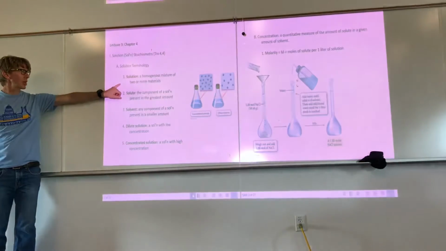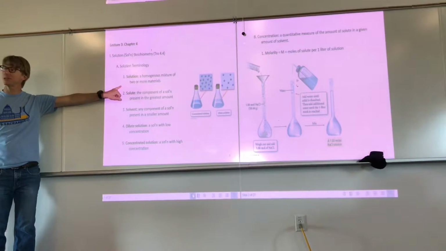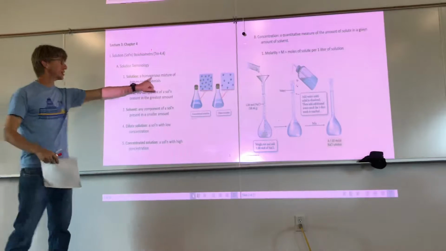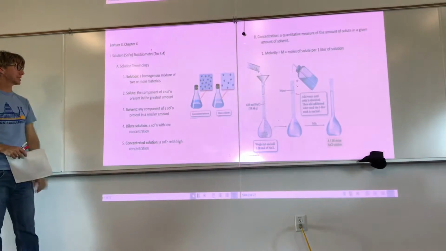First off, a solution is a homogeneous mixture of 2 or more materials. Homogeneous means that, functionally, a homogeneous mixture looks just like water. There's no pieces in it. Whatever is in it is dissolved. You can think of salt water. You can think of 1 molar HCl. 1 molar HCl is an acid. It looks just like water, though, until you spill it on your skin. So they're homogeneous. That means no chunks in it, seamless.